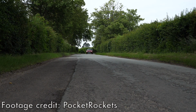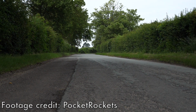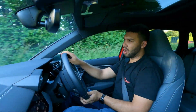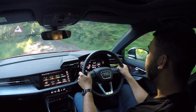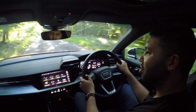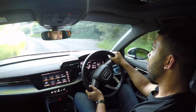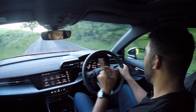Let's touch upon fuel economy, as I'm sure some of you may be interested. So on a combined run, Audi states you should be getting around 34 mpg, and right now I'm doing about 27.2. In regard to CO2 emissions, this emits 183 grams per kilometre, meaning for the first year of VED, you'll be required to pay £895. I had to do that from memory then.